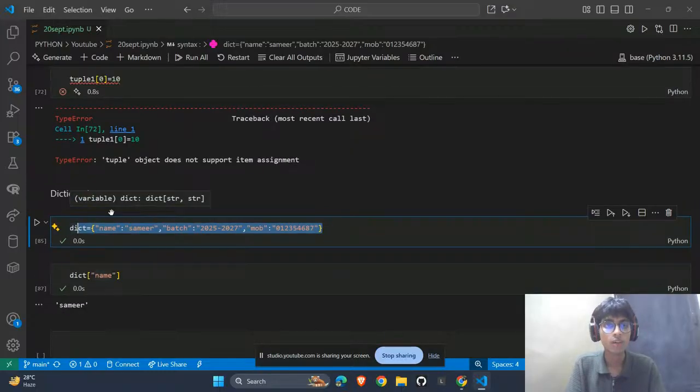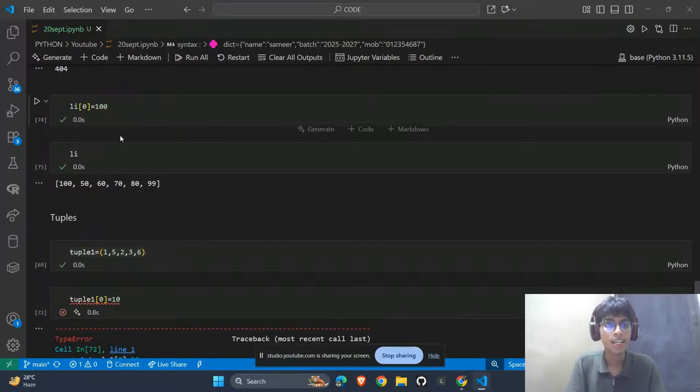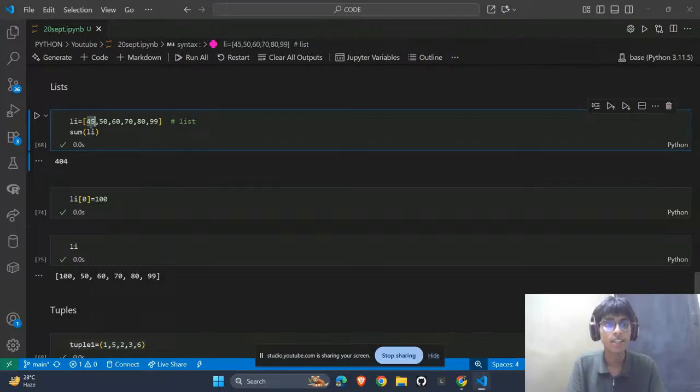If you are just putting 45 in a list, there is no information about what 45 is.